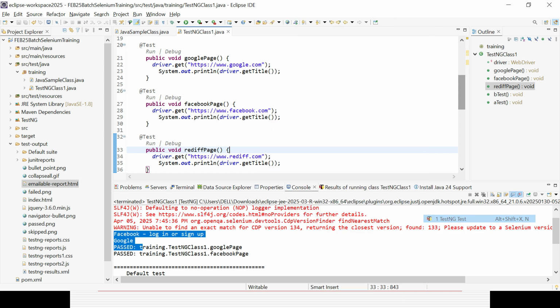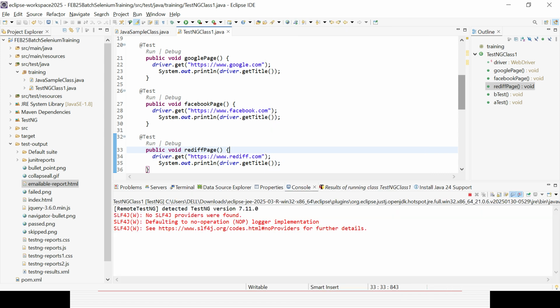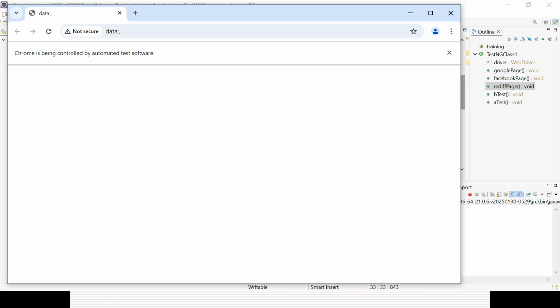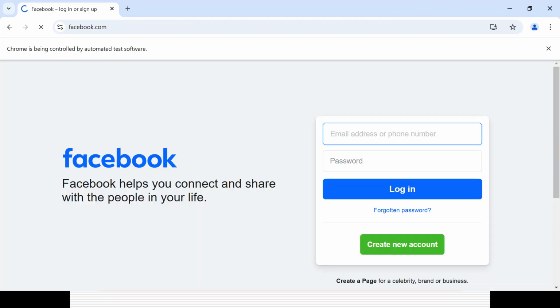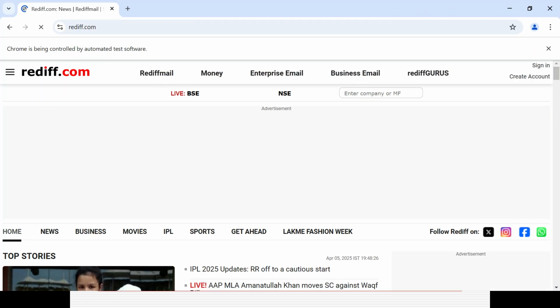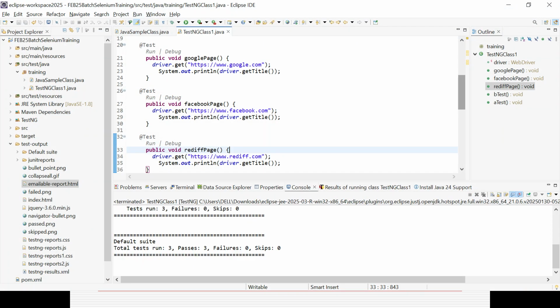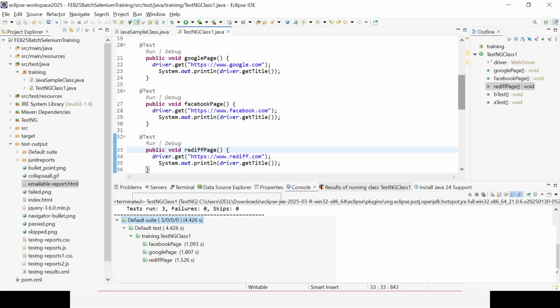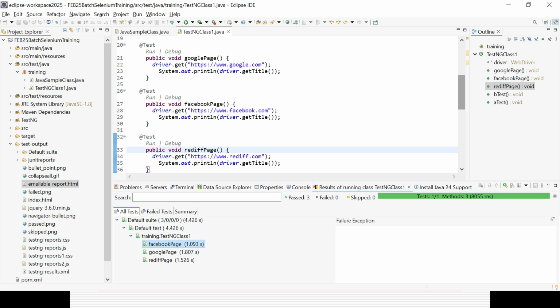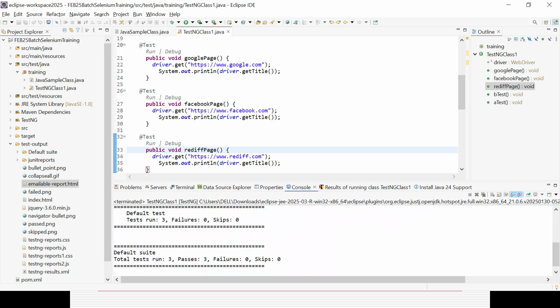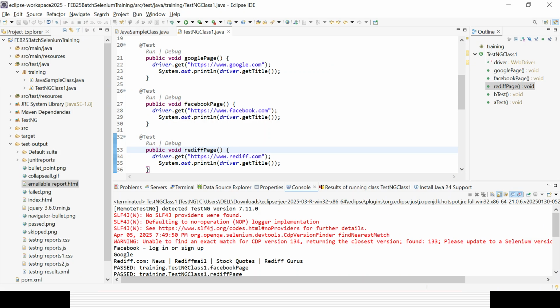The execution will be done based on alphabetical order. You could see now 3 test cases are coming. What is that? Alphabetical order: Facebook, Google and Reddit. And you are able to get the output here in the console, right? You could see these are the 3 outputs: Facebook, Google and Reddit.